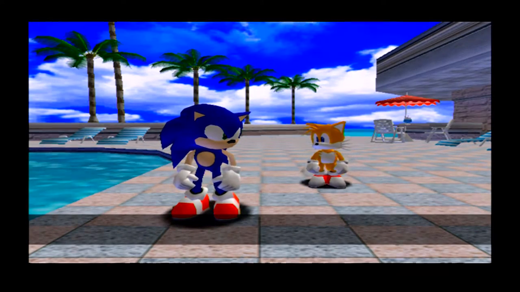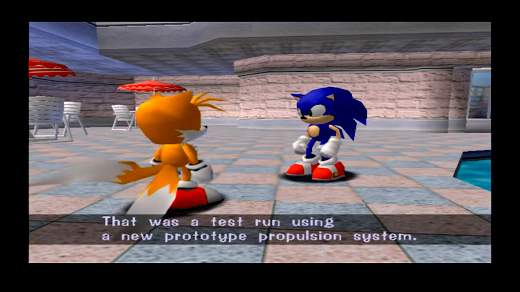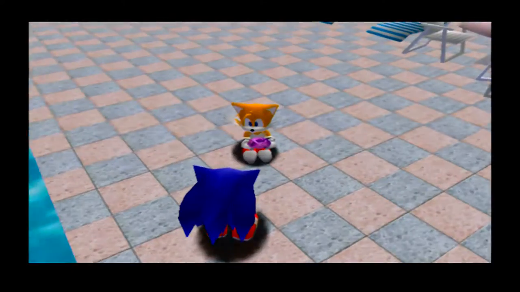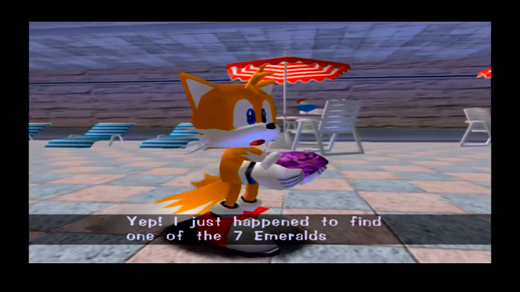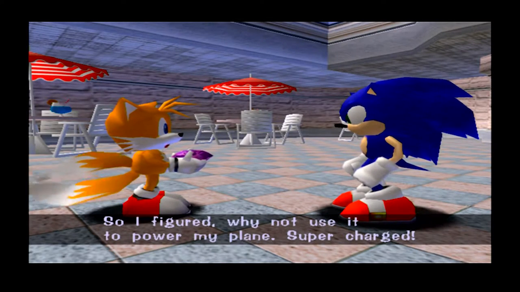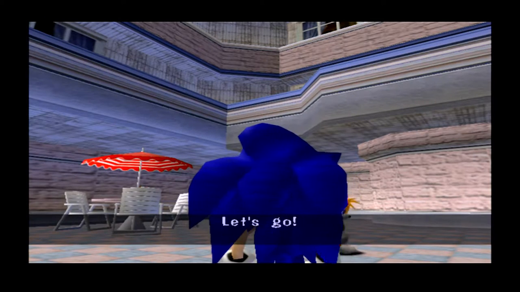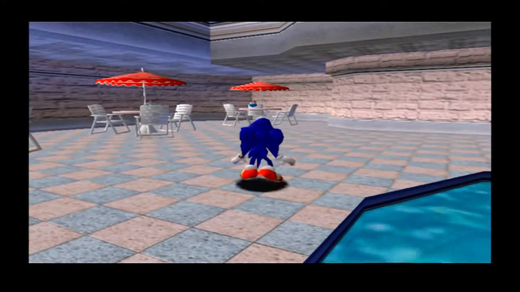You're okay. What happened anyway? You're too good of a pilot to just crash like that. I wanna fly high. That was a test run using a new prototype propulsion system. It's got a few bugs to iron out. Why not just use my plane, the Tornado? Thanks, but you gotta check out my newest powerful pilot. Ta-da! Whoa! Yep, I just happened to find one of the seven emeralds during one of my test flights. This thing's got unlimited power, you know. So I figured, why not use it to power my plane? Supercharged! You gotta come over to my workshop, Sonic. I've got the flock and I've got it going. It's in the Mystic Ruins, the fastest way is by train. Let's go! The fastest way is by train? Wait a second, I run at the speed of sound!